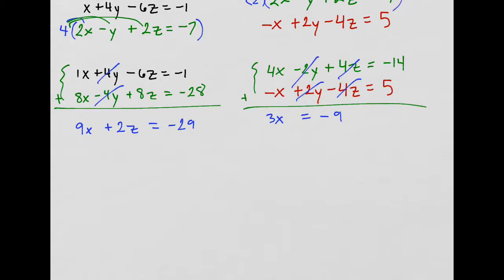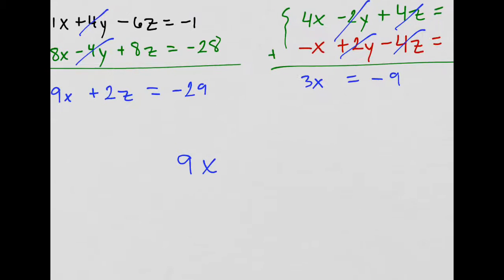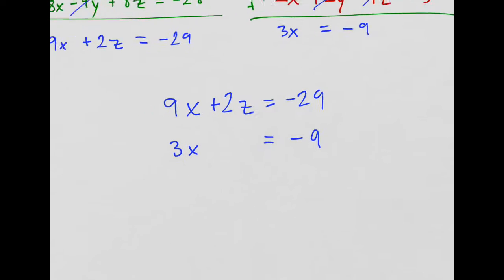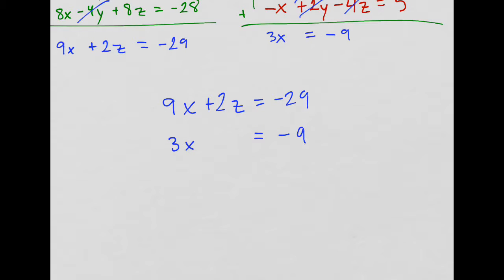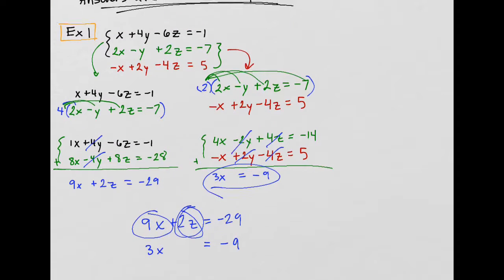So I'm ready to use these two equations. I'm definitely going to do another example where this doesn't happen, but I'll use these two equations. The normal steps would be to use these two equations with each other. So I would have this and that, and I could do it by elimination still. But here's the thing. This is already, like, I can solve for x. Once I solve for x, I could plug it in here and solve for z. Once I solve for z, I can plug it into any one of my originals and get my y, my third variable.